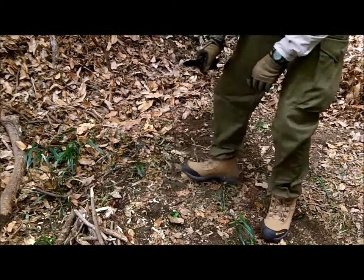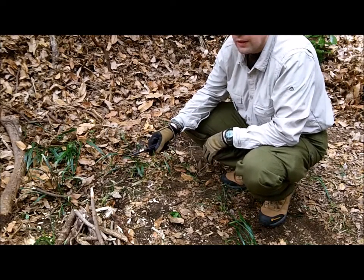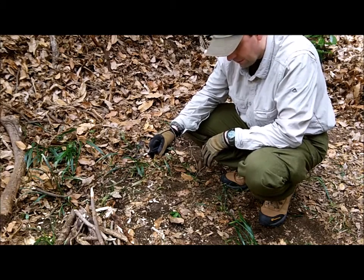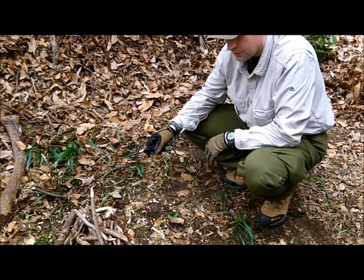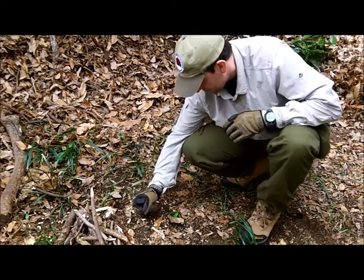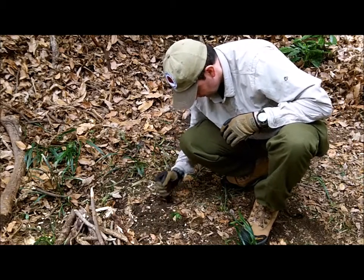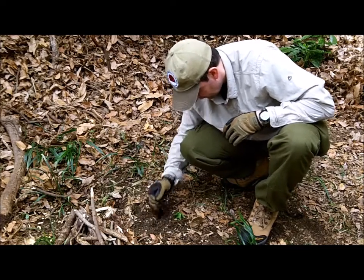Now, before I light my fire, as you can see, my forest ground is quite littered with debris. It's quite damp, but still I want to make sure that the fire doesn't catch anywhere. And as I don't have stones to build it off, I'm going to build a fire pit. And again, this is my only tool that I have, so I don't need to build that much of it.